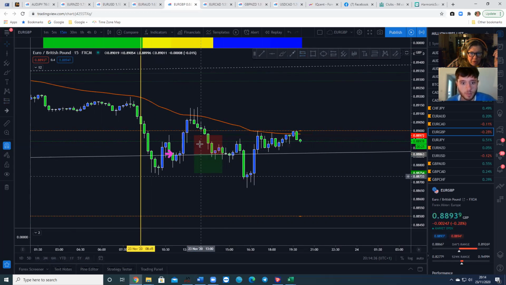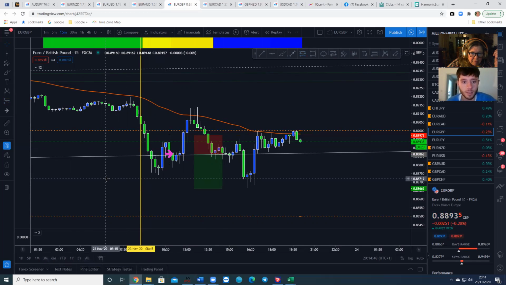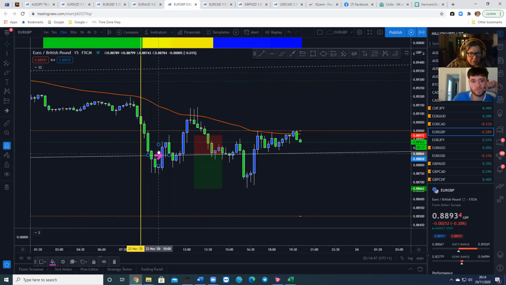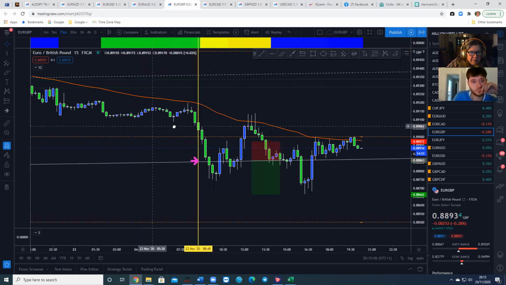Euro GBP. So normally we'd have like a 10 pip stop loss. Right. It took me out. Okay, so your confirmations were the break and the retest of the pitchfork and the quarter theory. So pitchfork touch 1, break and retest 2. And it's broken and retested the quarter theory. So you got in on that candle.